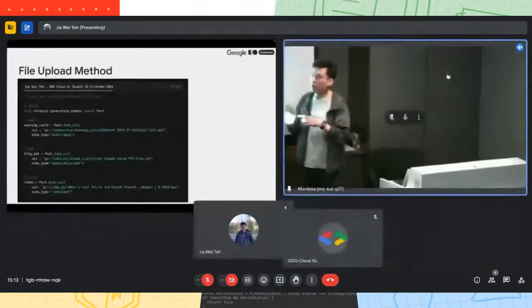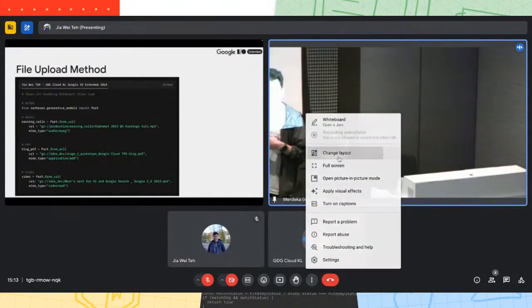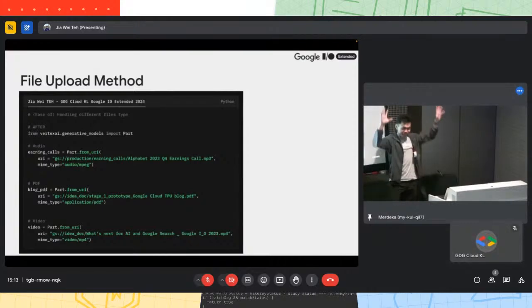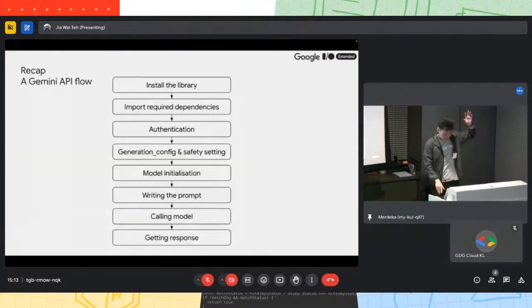What's powerful is that just now I was handling different file formats with upload files, but here it's the same for all: audio, PDF, video. Here, for PDF, I don't even need to slice it into images. It can take in PDF as a file type. So it's the same syntax, Part.from_uri, with the location. This is how a production system works, because you don't have local storage. You don't need to download everything. It's all in the cloud storage that you have.